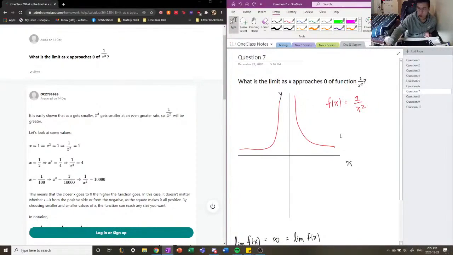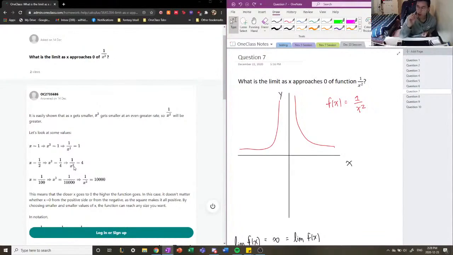So as we approach 0, we're getting smaller and smaller decimals and fractions. The example here gives us a great illustration. When x equals 1, approaching from the right-hand side, the function equals 1. But when x equals 1 over 2, due to the nature of this function, the half ends up at the bottom. So it's going to be 1 over 1 over 4, because half squared is 1 over 4, but we flip that to find its value. So if x equals 1 over 2, then 1 over x squared is equal to 4.